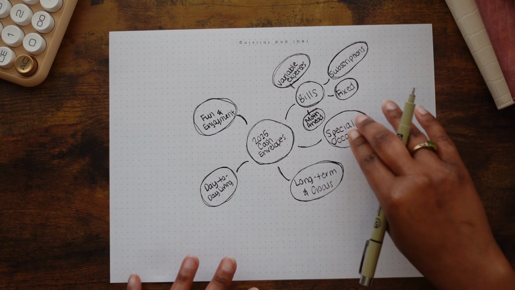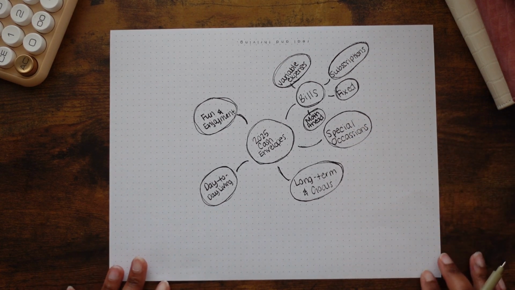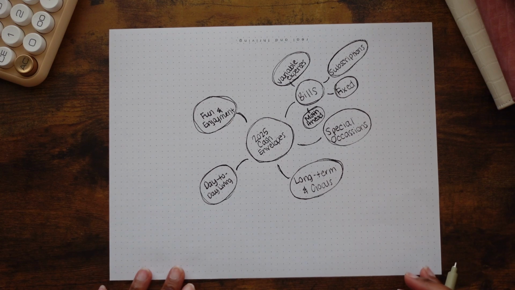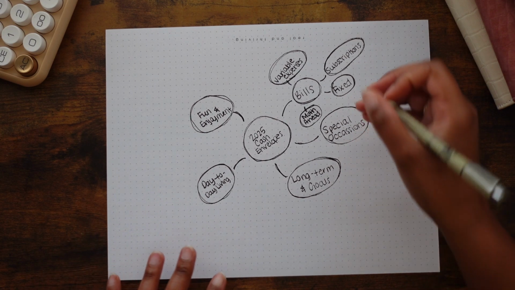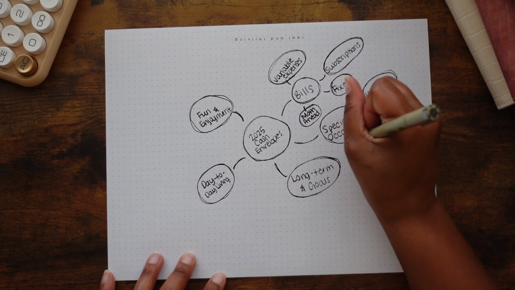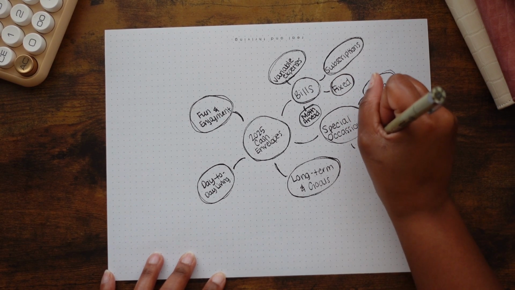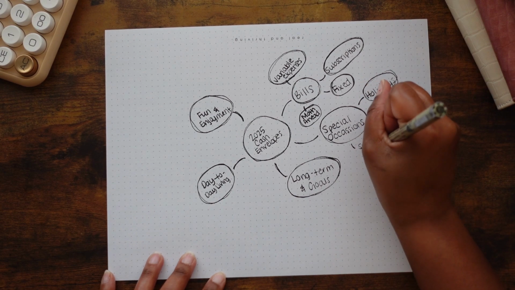It's not moth ahead. So then getting into your special occasions, think about any special occasions that you usually like to have money for during the year. So one of the big ones is going to be your holidays, birthdays, and any other special days that are special to you, your family, the people you care about.